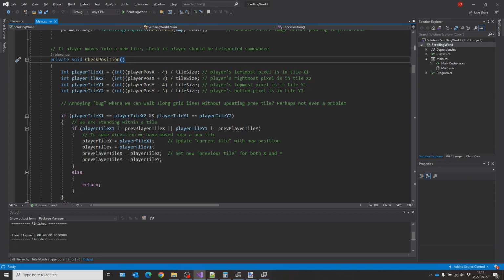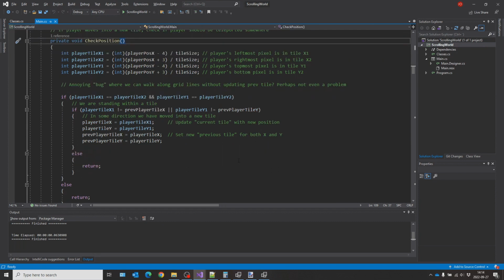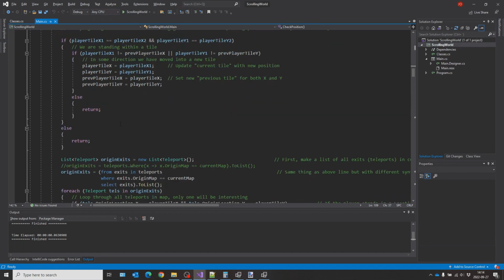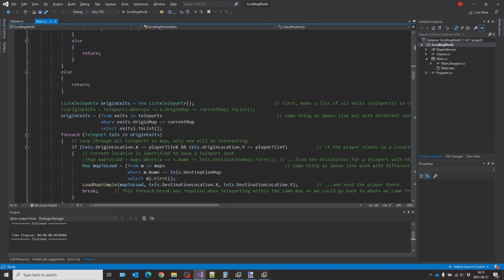And if we're in there, then we can set that, oh, now we have moved into a new tile, and then we can list the teleports for that location. And here's just a different way of writing this part that you've seen before. This is how I usually write when I look into a list, but this is doing the exact same thing. It looks more like a database, and it's easier to follow actually.